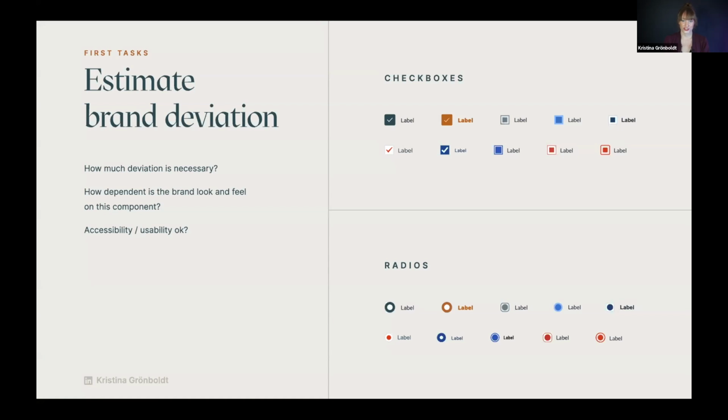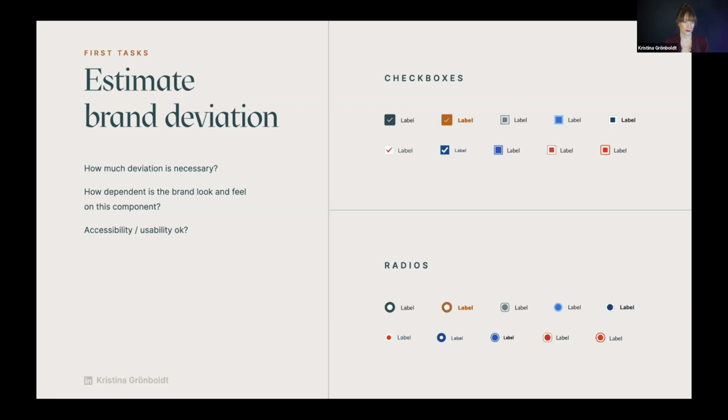So I brought you two examples today, the checkboxes and the radios. We found some accessibility issues here and usability issues that we would like to change. So even though you're supposed to cover existing brands in this step, try to use this step also to bring some improvements on the way.